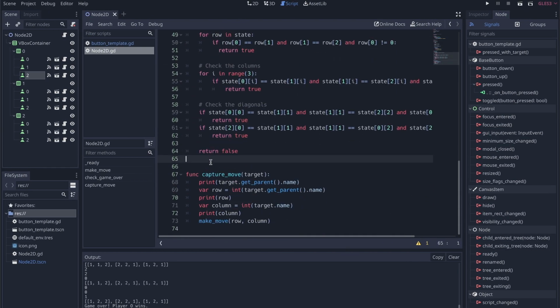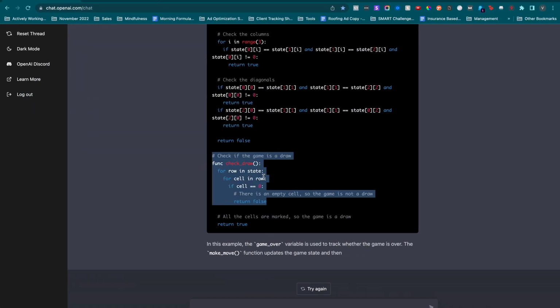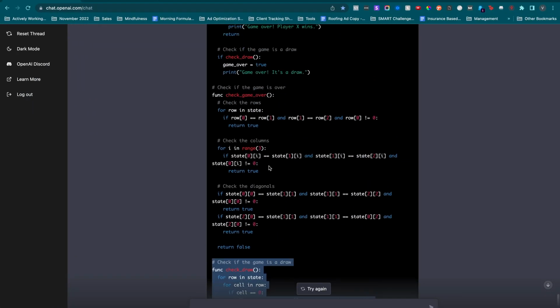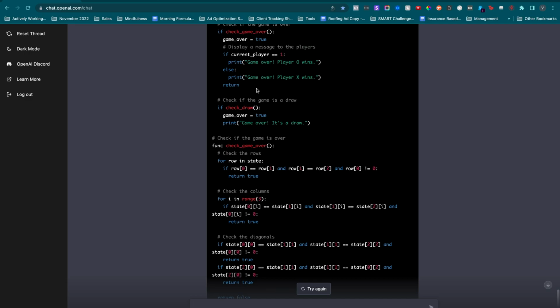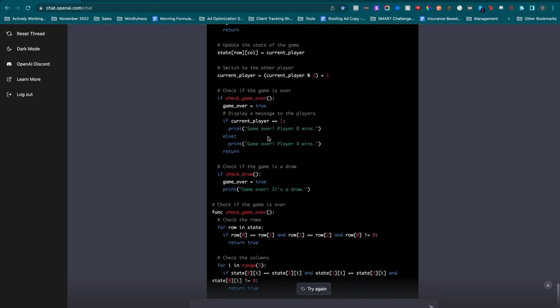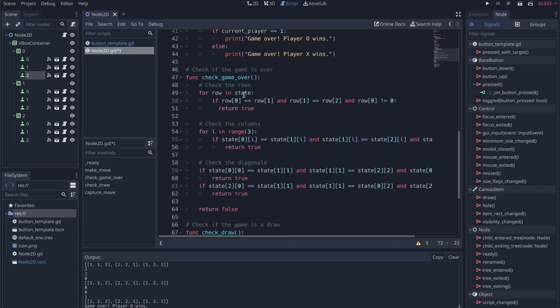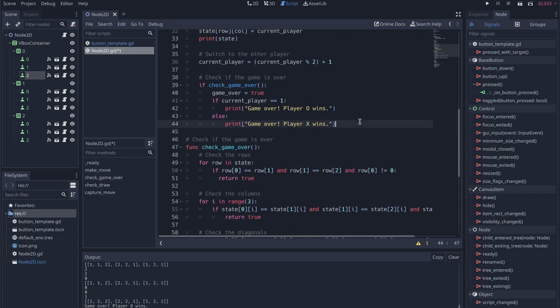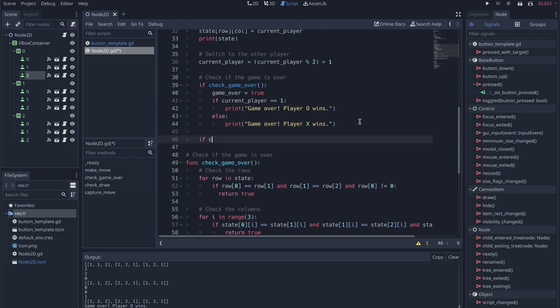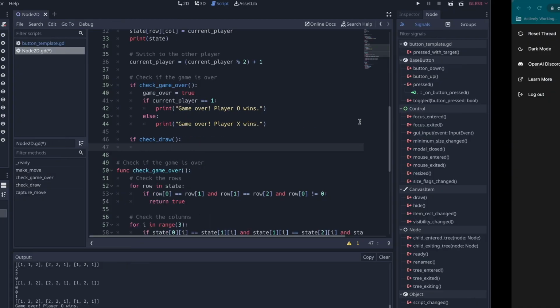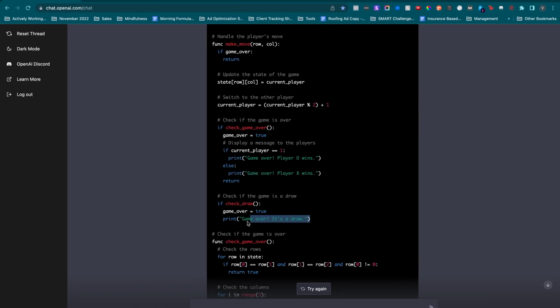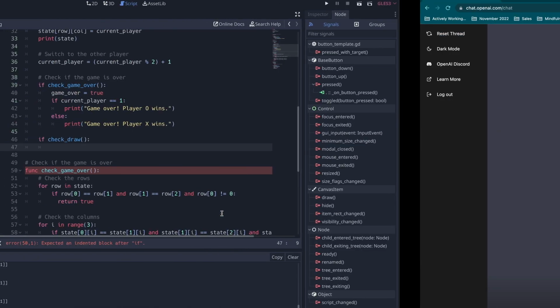So we're going to check for draw here. And then where did it call that? Ah. If check draw. We also want to get rid of true and set draw.